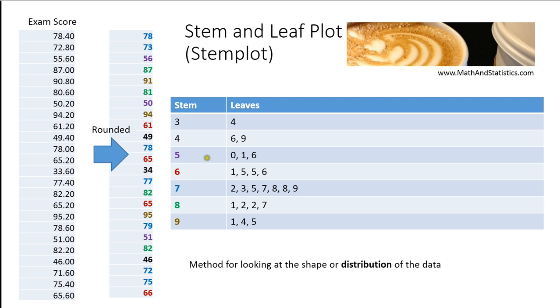So my stems are going to, in this case, be between my smallest value 34, so that starts with a 3, and my largest value which is 95. That starts with a 9. Now, some people might immediately ask, would it be incorrect to go ahead and produce stems or put stems here for 0, 1, and 2? That is definitely not incorrect at all. There's nothing wrong with extending your stems to represent all possible values in a data set of this nature.